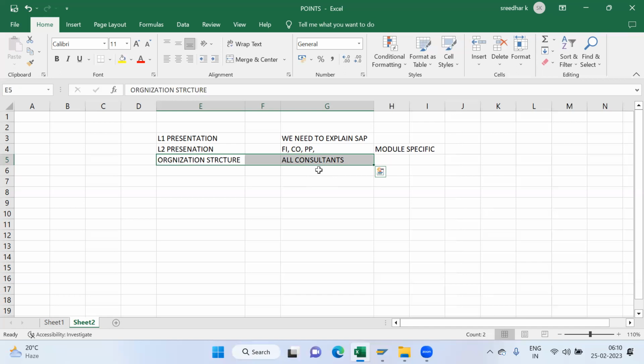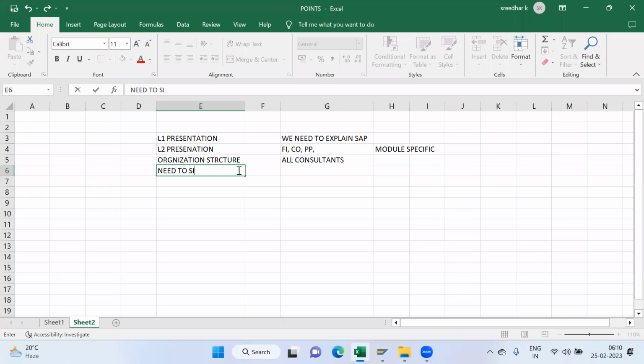Implementation support means okay, issues will come and we solve anything. But here all consultants should be involved and make a proper organization structure. Once finalized, the organization structure needs to be signed off. This sign off is compulsory.